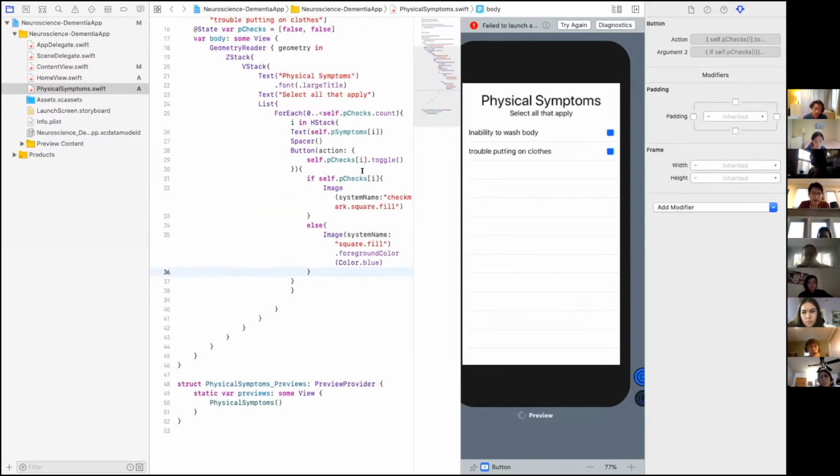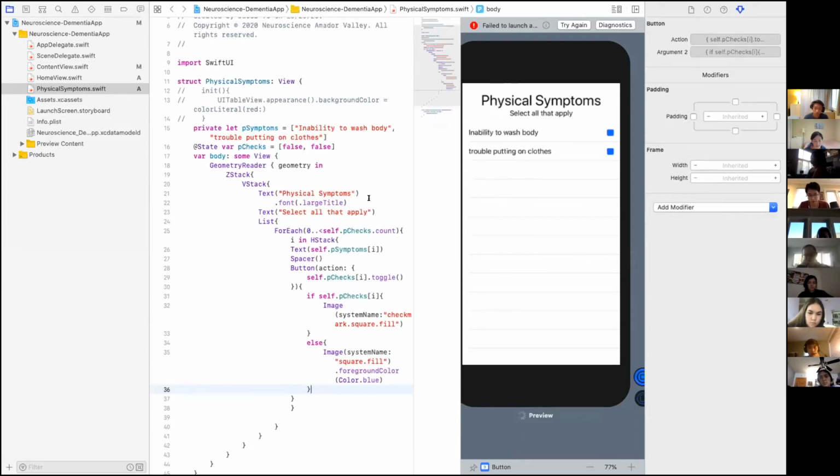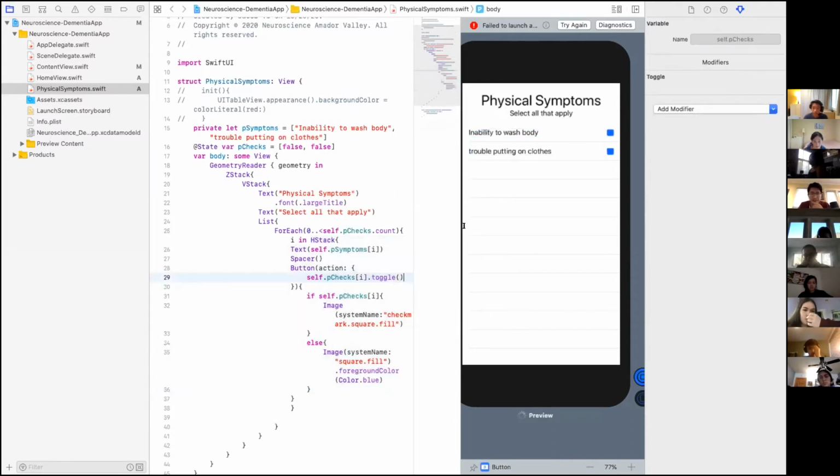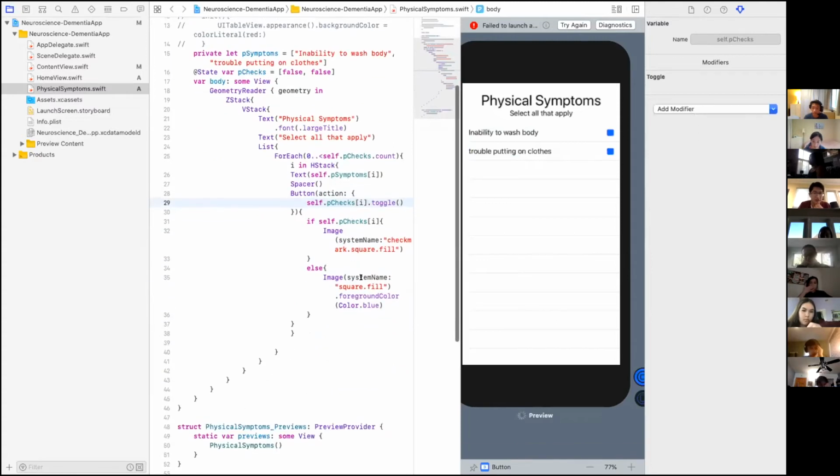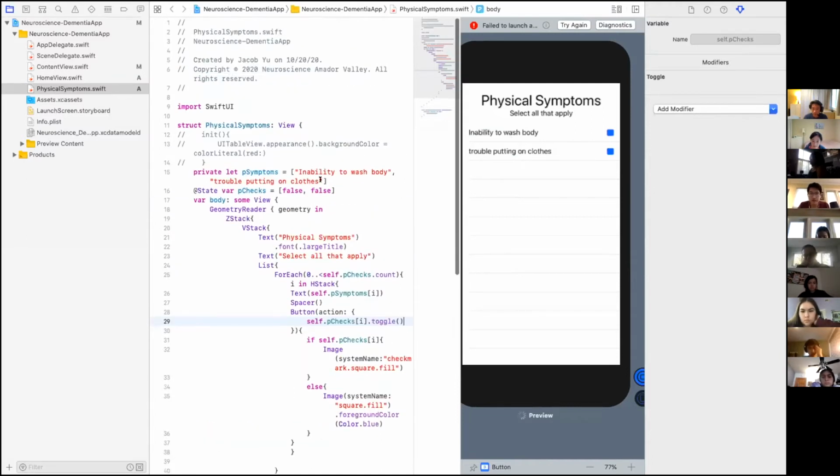Right. But for now, we can get it fixed later, but let's try and move on. So if we were to add more things to the list, we'd want it to cover the whole thing.